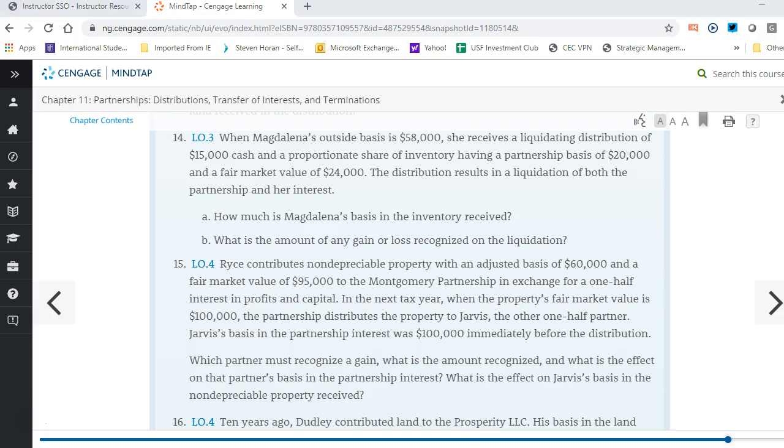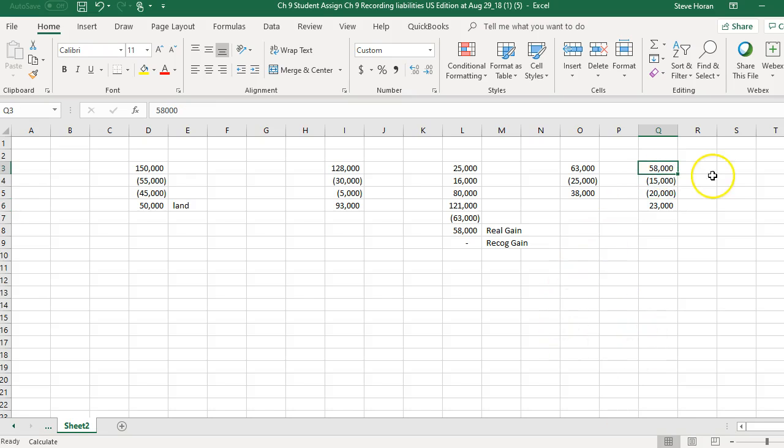So going back to the question here, basically she had a basis of 58. And she received $35,000 of value for that $58,000. You know, the partnership's gone, so there's nothing else that she'll ever receive. So she has a basis of $23,000 that's essentially written off as a capital loss. So she can both realize and recognize that. She can just take that right to a personal tax return and get the benefit of a $23,000 loss.